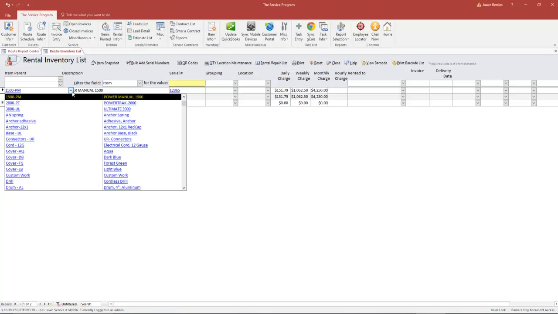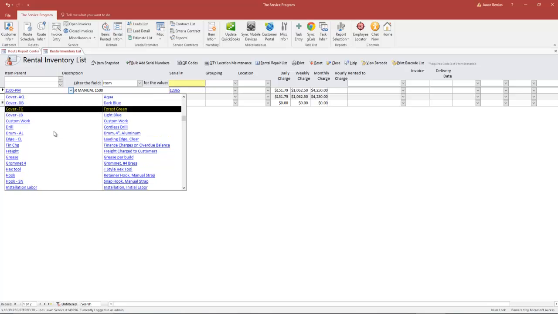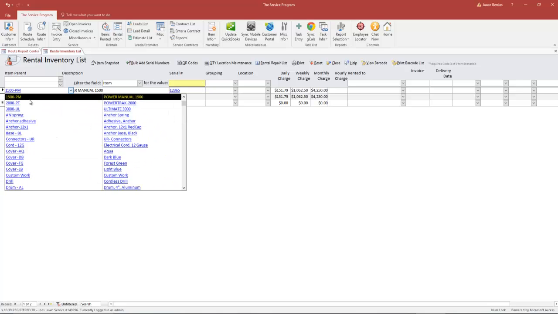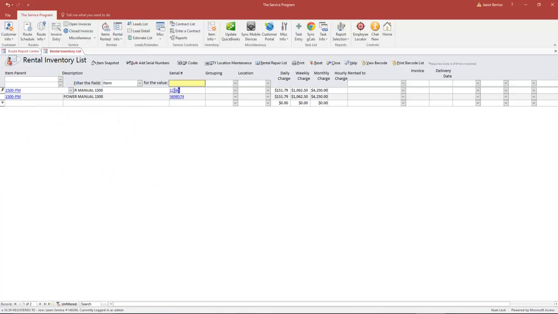Simply select an item off of the drop down here and you'll see that these are items that are out of QuickBooks. You would choose your first item and enter an asset ID or some serial number. If you are a tool rental company, this is very handy. You can choose your generator line item and enter each individual serial number or asset ID. And you do it over and over again for each item you have available to rent.